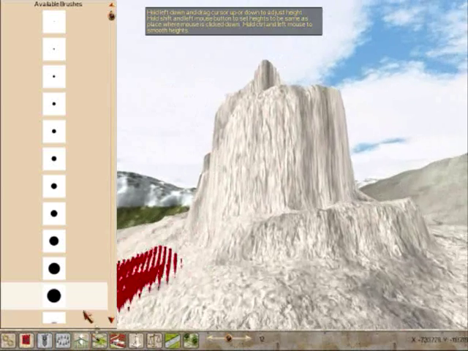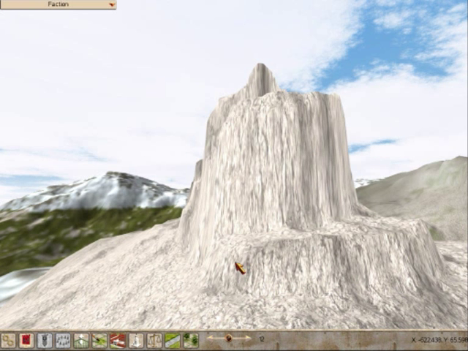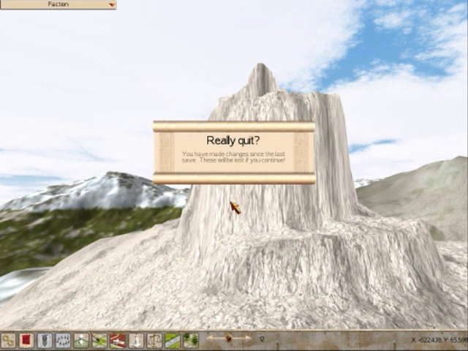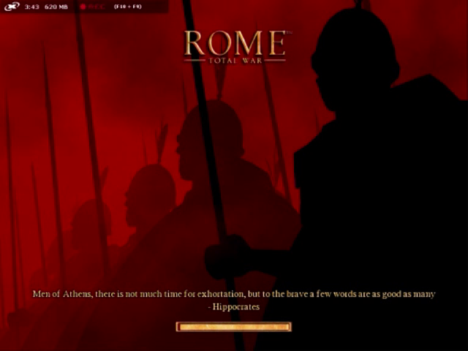Same thing. So all you have to do in this way is go to the bottom left tab, which is called Edit Battle Details, and find the world map position, which is at the top here, or the campaign map position. And in this case, the coordinates are 54 and 75. So just write that down. And now we'll exit the editor, and I'll show you how to plug those coordinates into your system so you can use that map as a custom map.